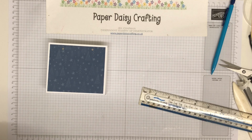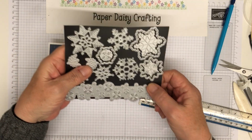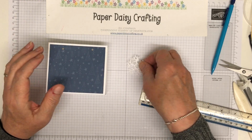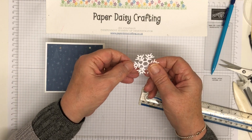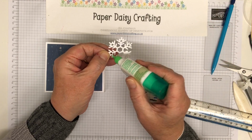So I have cut a snowflake out from the Stitched Snowflakes set. Gorgeous set, this. Really lovely. So I'm just going to pop that down in the corner here. Oh, it looks nice on that navy, doesn't it? Wasn't sure about what that would look like, but I'm liking that. Just grab my Tombow.